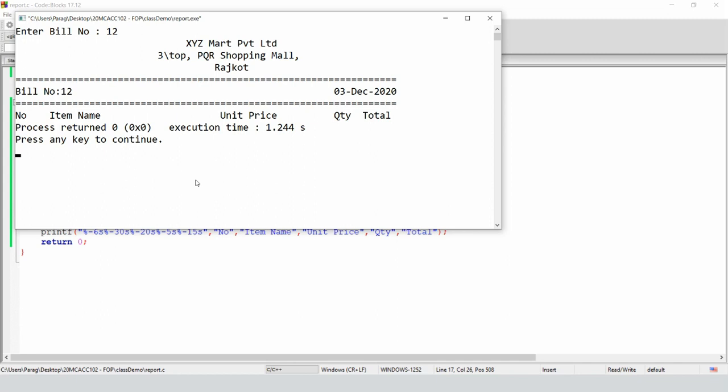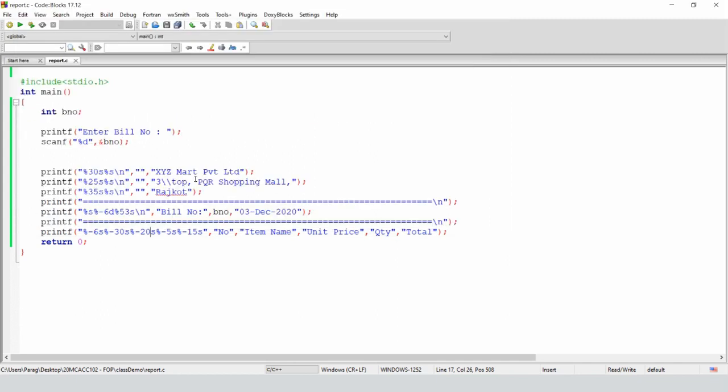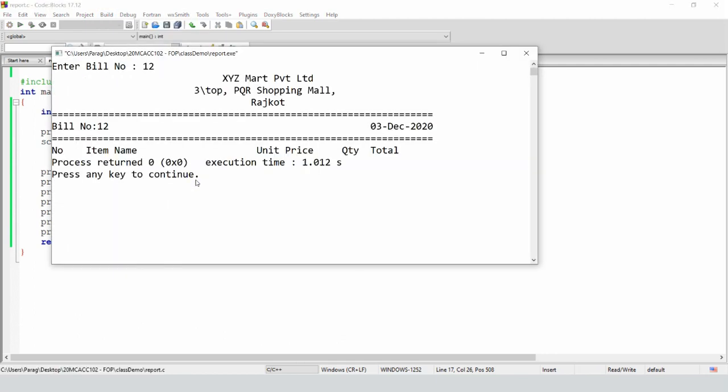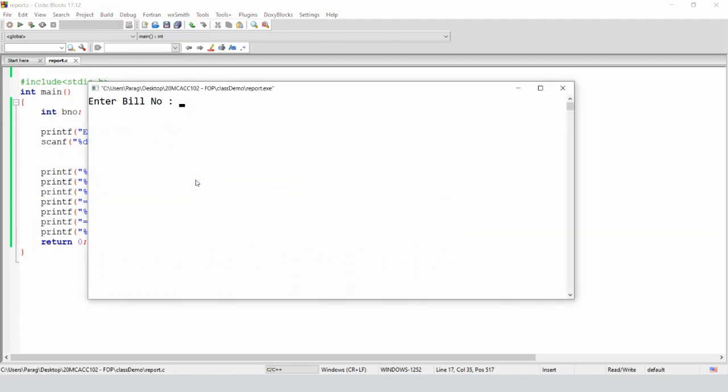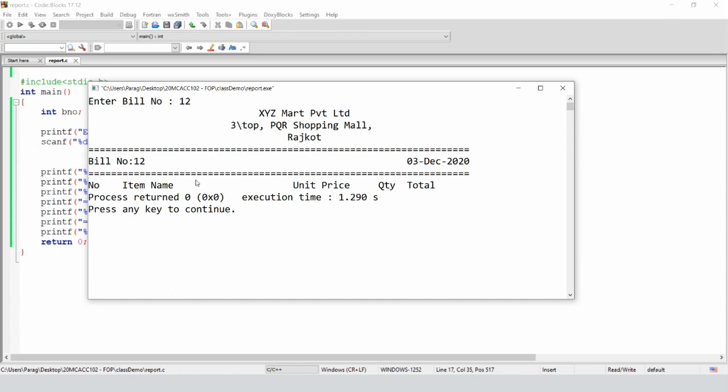Number, item name, unit price, quantity and total. Now unit price and quantity. This unit price also has a good length, so you can just make it here 15, which is fine. Yes. Now unit price and quantity, here you can make it 20, so it will be good. So it is an approximate calculation.